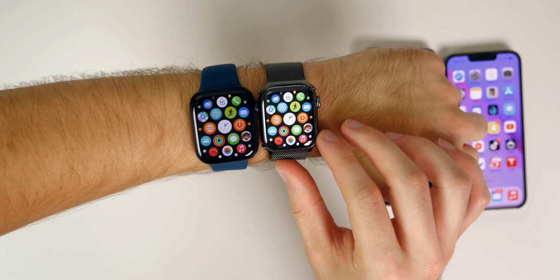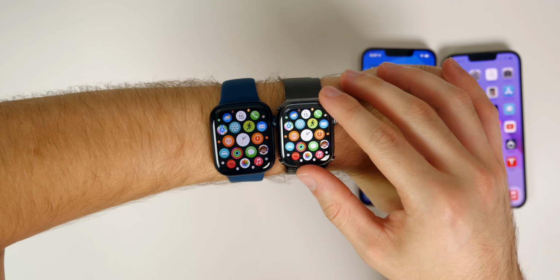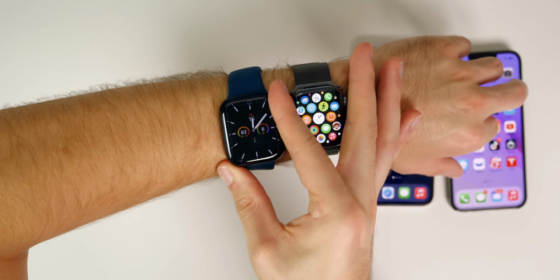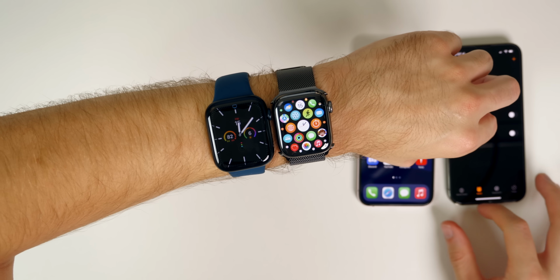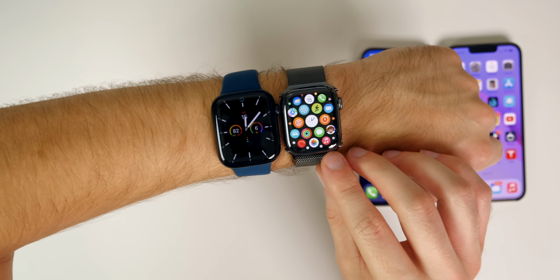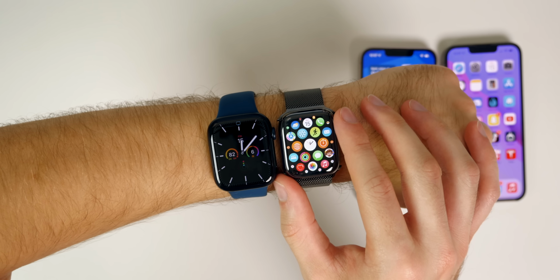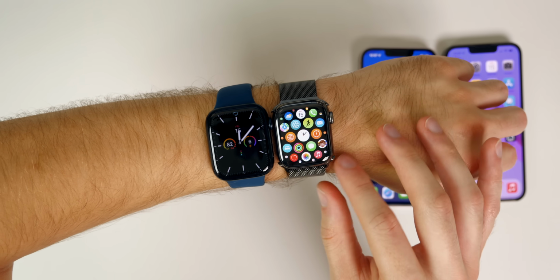But I really like the 41 millimeter Apple Watch Series 7 this year. So I don't think it's too small. This is the first time I've ever had an Apple Watch. I've had every one since the Series 3, and this is the first time where I do not feel like the smaller Apple Watch is too small for my wrist.